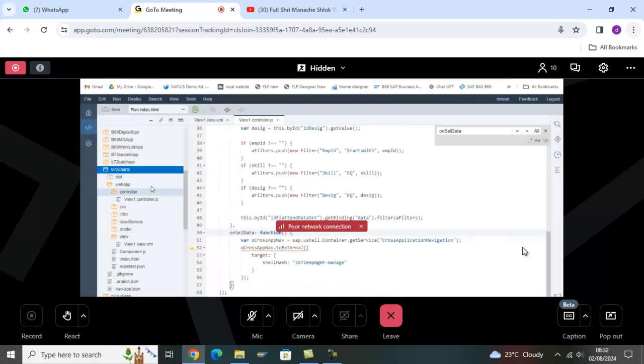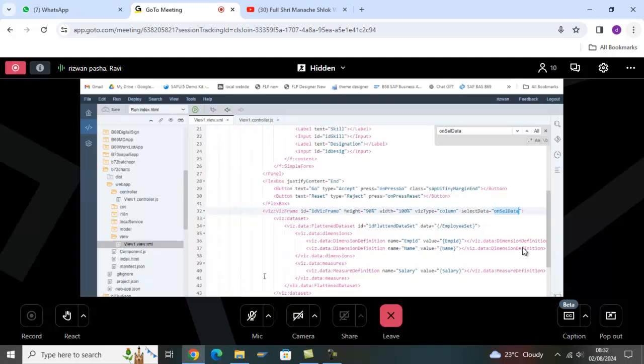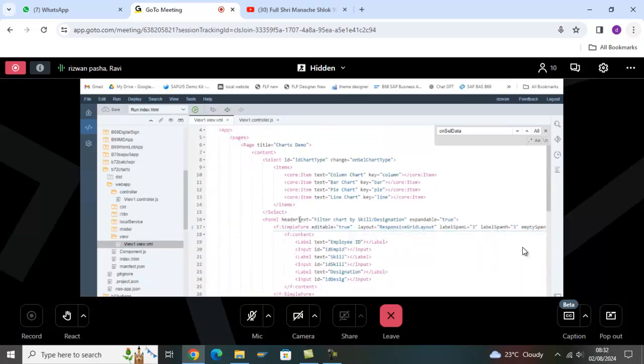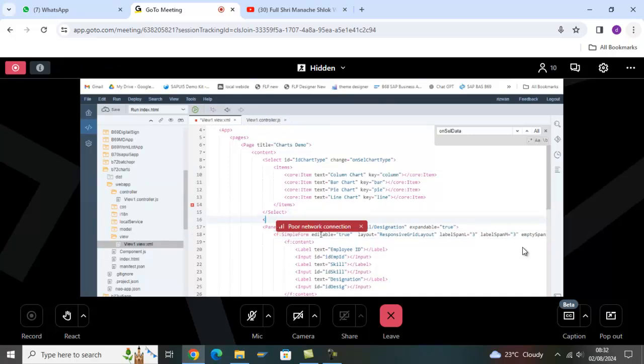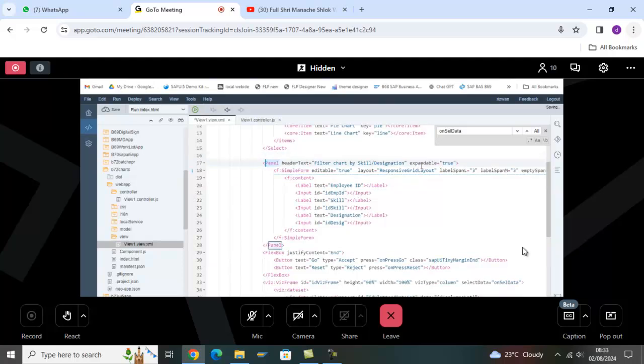What happened? It is not getting deployed. Meanwhile, I'll just keep this in the panel also. Simple form. It's already there in the panel. It's expandable too.